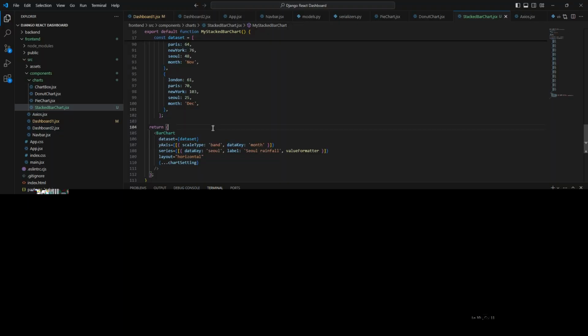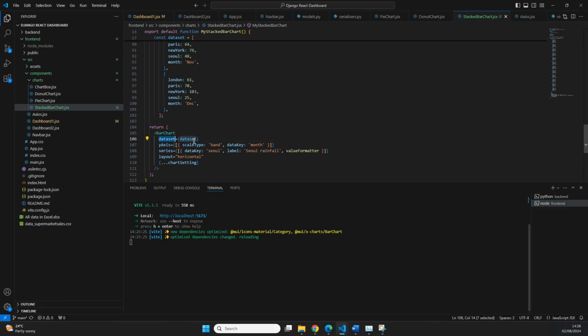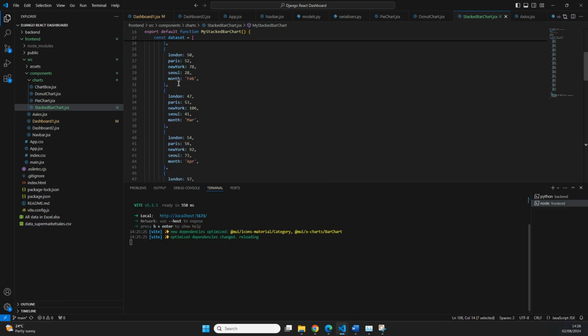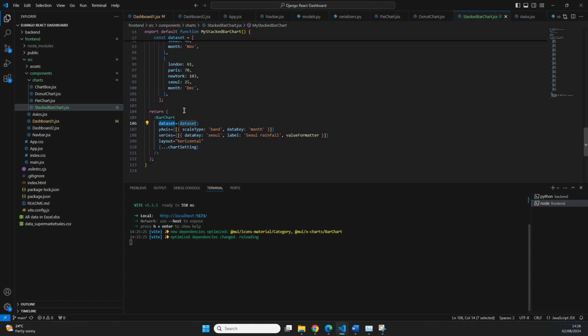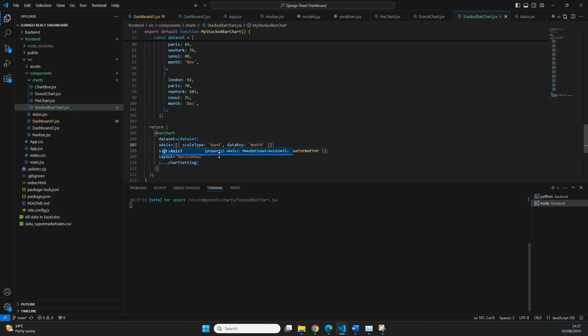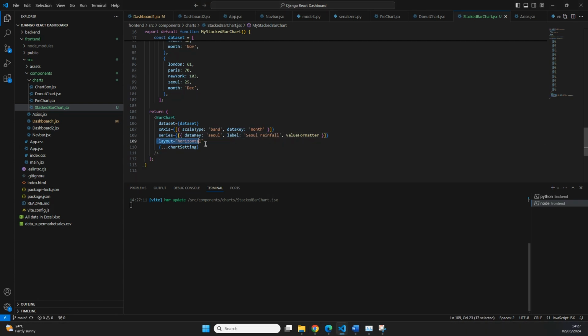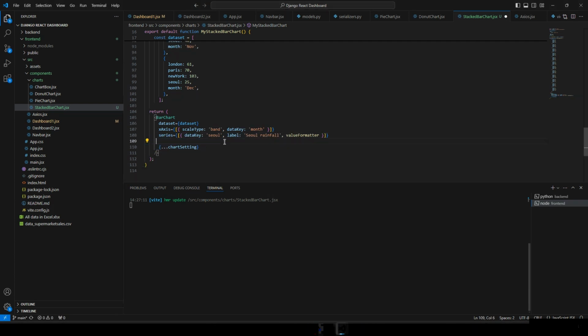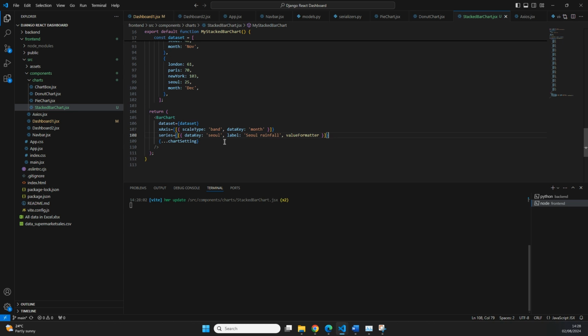Now, if we scroll down, we can see that in our bar chart, it is taking a look at this data set, which is this constant right here, and it's picking different columns for the different options. So you can see that for the y-axis, it takes the data key of month, which refers to the column name of the month right here. So what we can do is simply say it's not the y-axis that needs to show the month, but actually it needs to be the x-axis. And in addition, we can then also delete this part that says that the layout is horizontal, because we want to have the default, which is vertical.